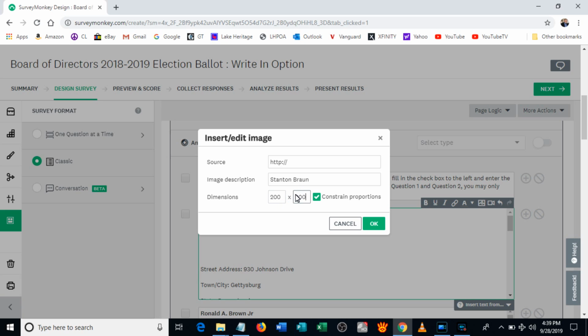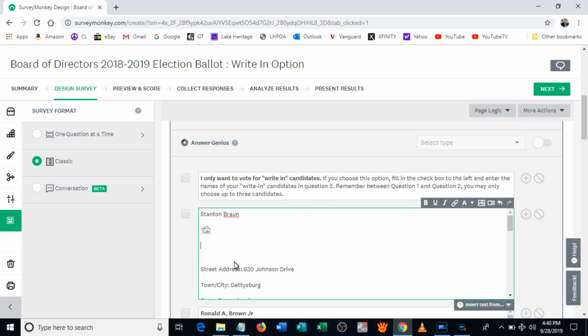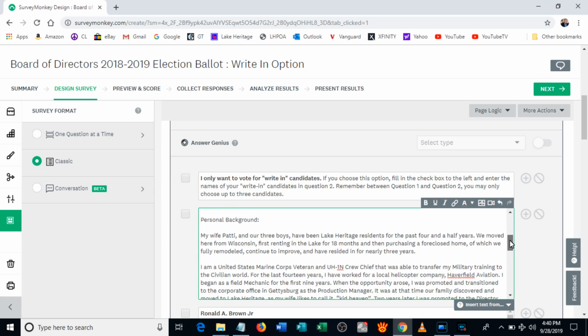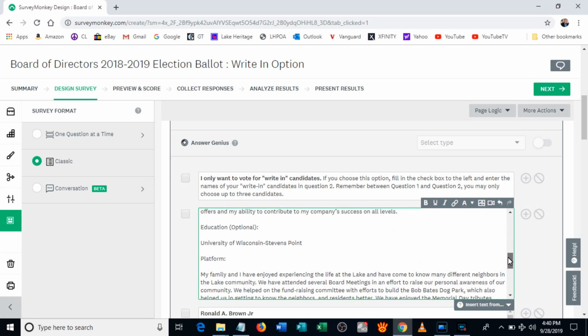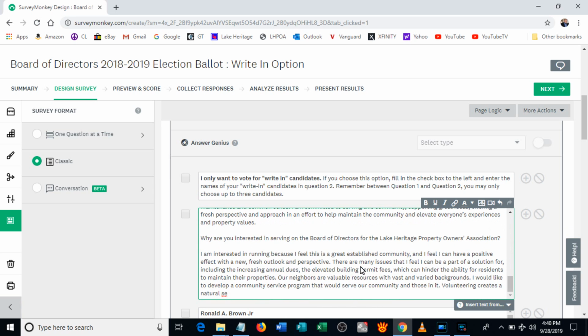Now I usually do this before. That is, I use an image editor to get the images pretty much like this. So it really doesn't matter too much if you do this ahead of time, knowing that a 200 pixel by 200 pixel image is a great size to use. But I already did that, so let me just backspace so it goes back into shape. So I essentially did a cut and paste with Stanton Brown. This is pretty much what he submitted on his bio sketch. So they're really easy cut and paste. I didn't even bother finishing it up.